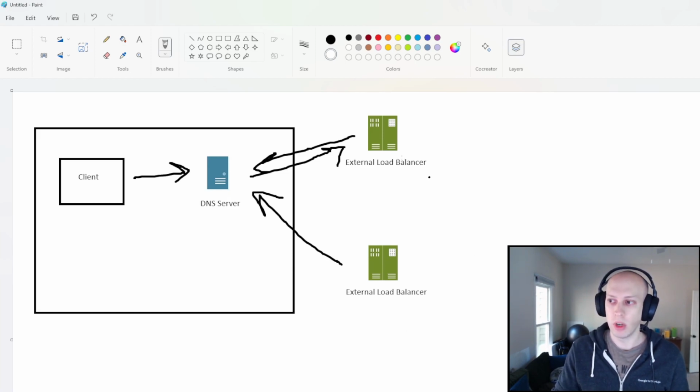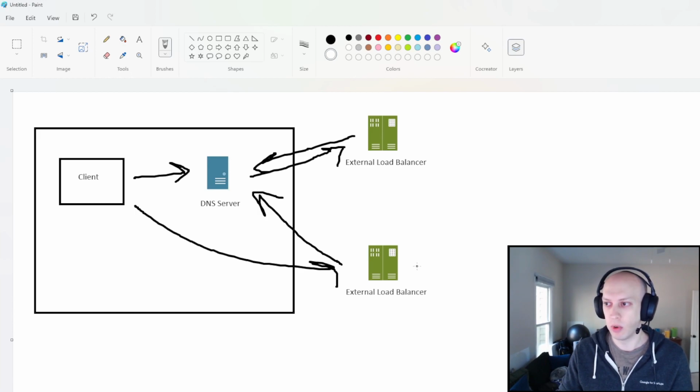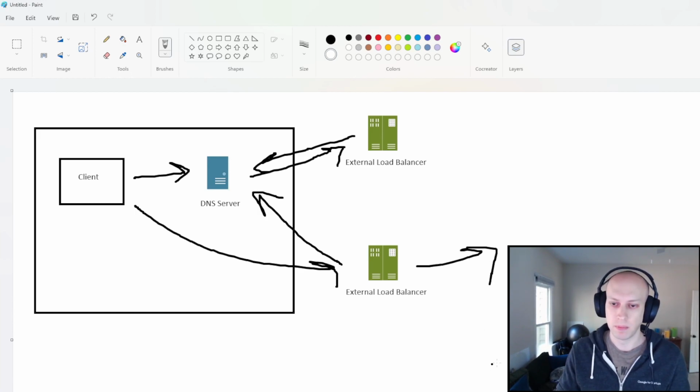So each load balancer reaches out, determines the network connectivity, and then it responds to the DNS query with the one that's going to be fastest. So the DNS response reflects the device that's closest to the client. In this case, if the client's on the East Coast and this is your East Coast load balancer, it's then going to direct the client to connect to this one to get to your web application. And that's as simple as it is.